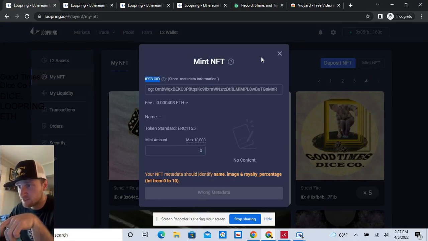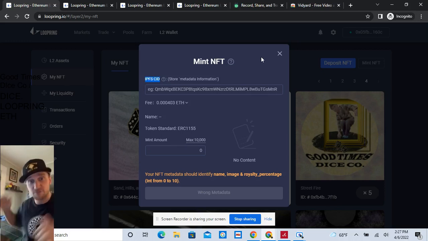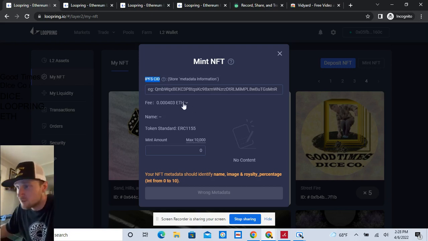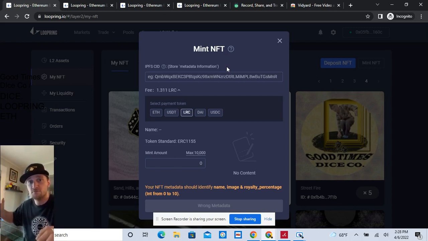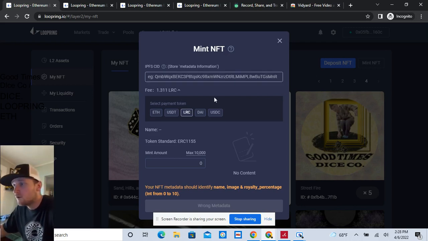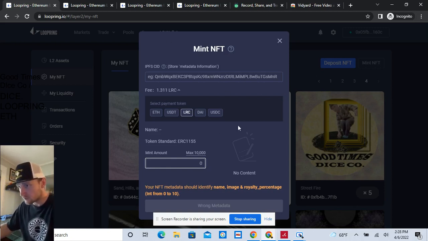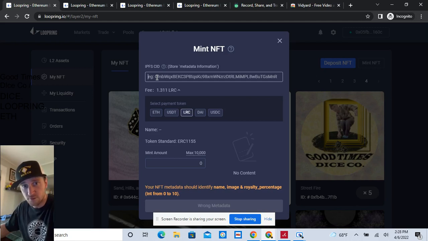So we have CID IPFS, right? CID, some sort of ID, right? IPFS, Interplanetary File System, which is where our image and file name will be housed to verify that it's unique and whatnot, right? And then it's available everywhere. Interplanetary File System, that's what it means. It's available for anyone to find on any computer connected to the internet. So this is our main functionality, right? This is our box we work in. CID goes here.